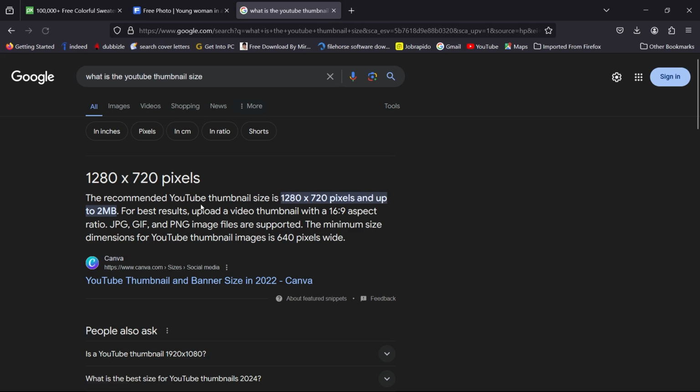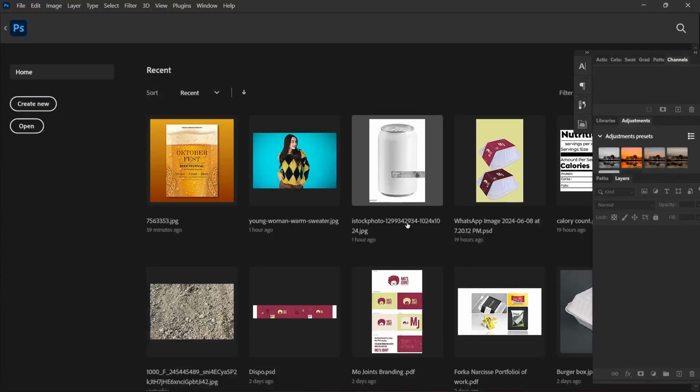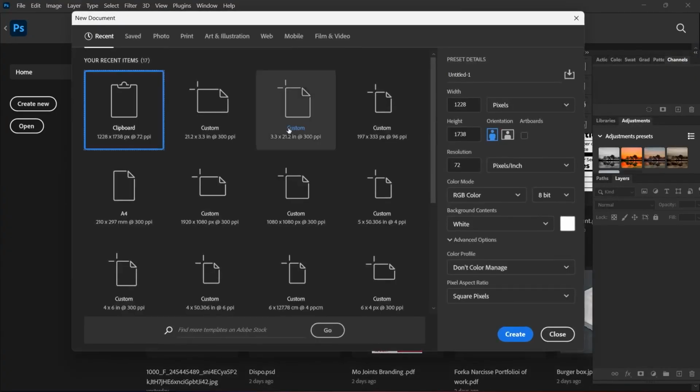So right here, Google's gonna give you a thumbnail size in pixels, 1280 by 720. Alright, so you just come here in Photoshop, go to create new.